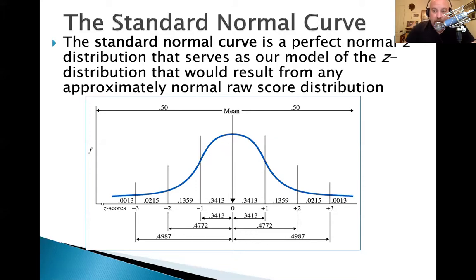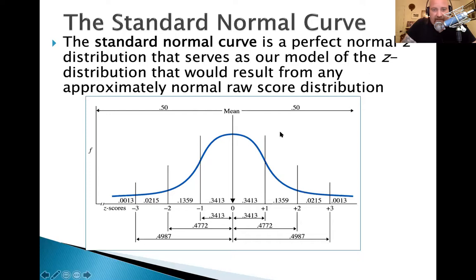But if we take a perfectly normal curve, right? Remember, that's the z curve. It's absolutely symmetrical, right? That's why it's called a standard curve. It's standardized, so it's a perfect normal curve. Then these numbers that are on this graph, the numbers on the x-axis, you see all those 0.3413, 0.1359, and so on, right? Those are standard numbers too if you have a perfect curve. Now, those numbers represent what proportion of scores are in those segments underneath the curve. So let's take a look at those.